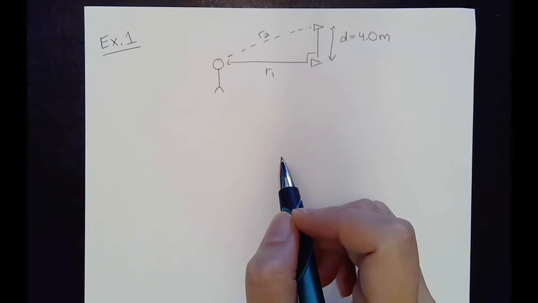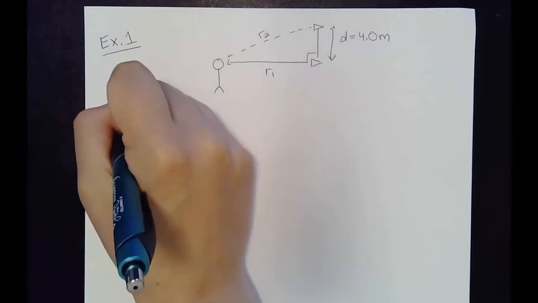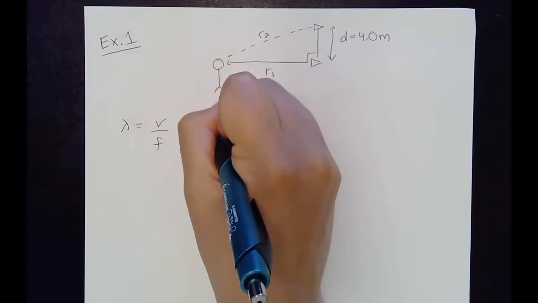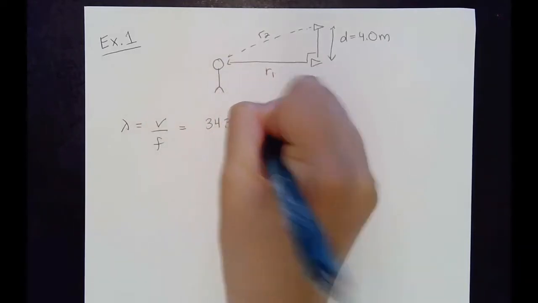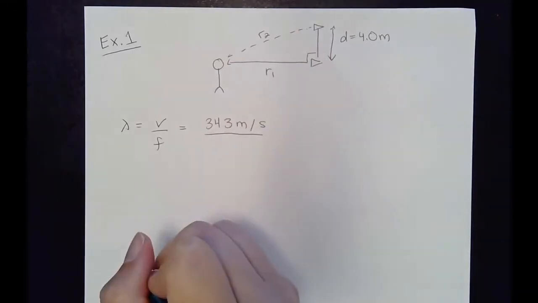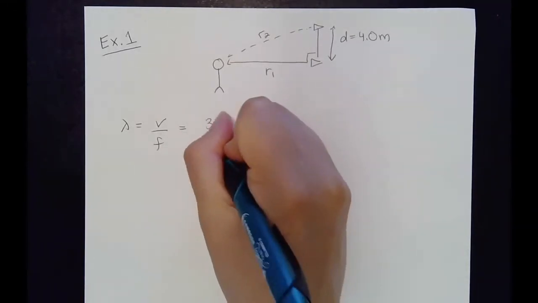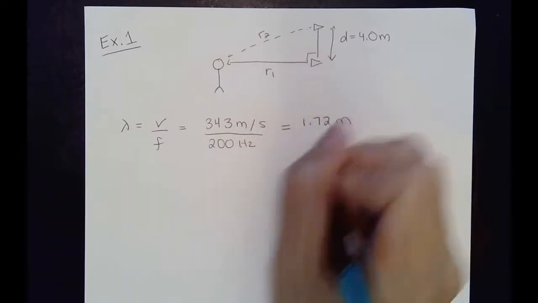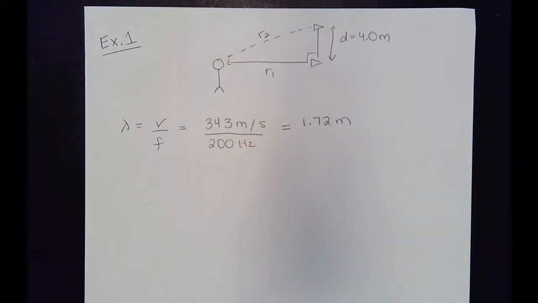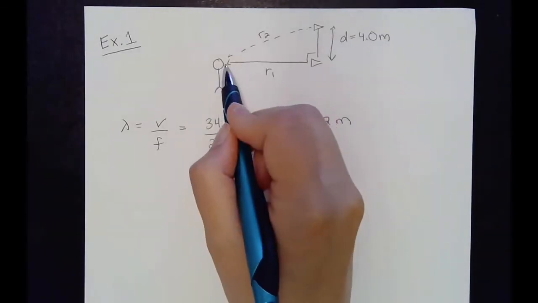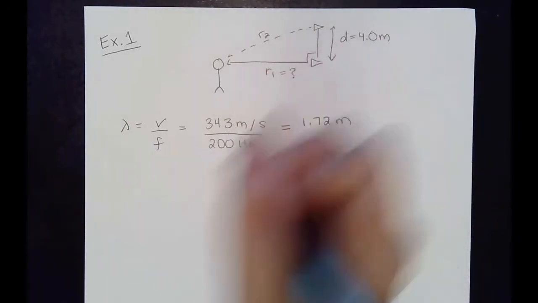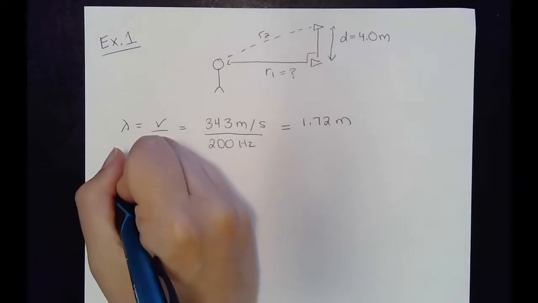So we will need to find the wavelength of the sound. So lambda equals v over f. We can use the speed of sound in air, 343 meters per second, that is at 20 degrees, technically, over 200 Hertz. So 1.72 meters. Okay, and then we're looking for the minima. So these are the points where he hears no sound. It will be along this line. So our unknown will be the R1 values where there's destructive interference.